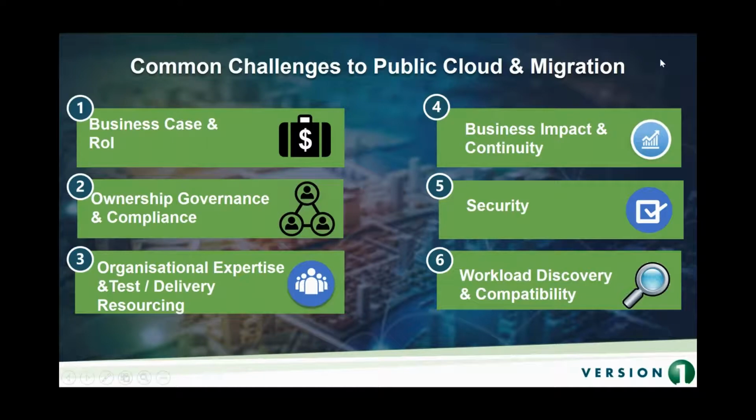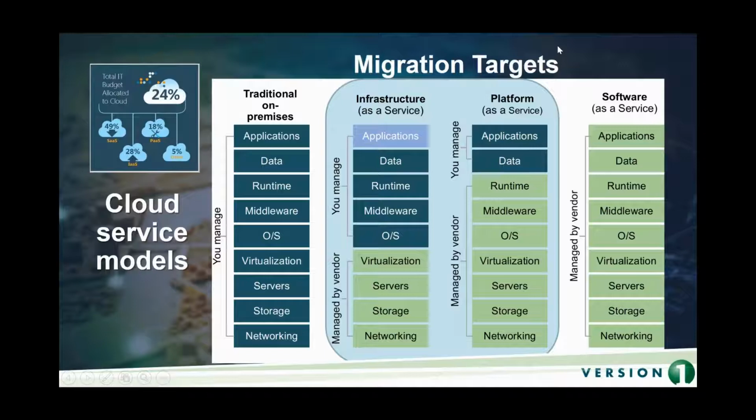Okay, in terms of looking beyond that, really just to look at, well, where would we move these cloud enterprise applications to? Well, some of you may have seen diagrams similar to this before, but public cloud vendor environments really tend to offer three types of environments, and they differ really from the traditional on-premise applications that you see in the left-hand set of blue boxes there, where you manage everything, or your private cloud vendor operator manages those for you. Really, there are three choices: infrastructure as a service, platform as a service, software as a service.